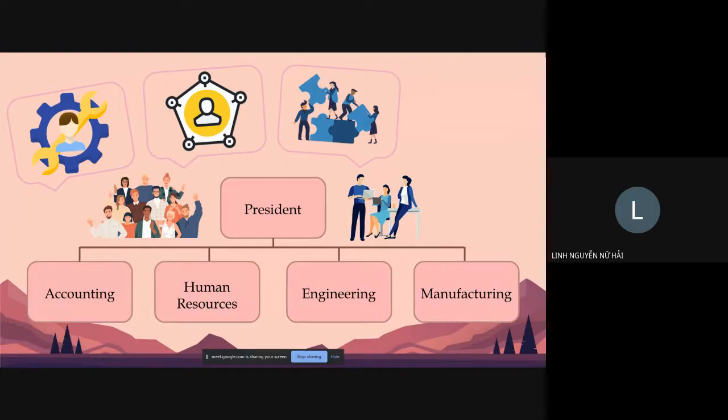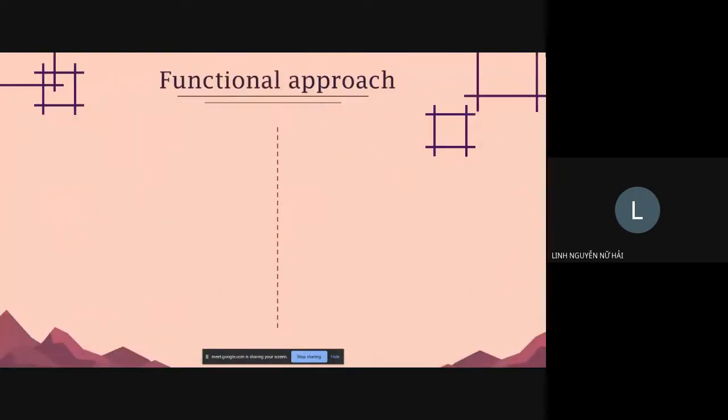Information flows up and down the vertical hierarchy, and the chain of command converges at the top of the organization. Also, rules and procedures govern the duties and responsibilities of each employee, and employees at lower hierarchical levels accept the right of those higher in the hierarchy to make decisions and issue orders. Those are the basic characteristics of vertical functional structure. Now I will analyze its strengths along with its attached drawbacks.